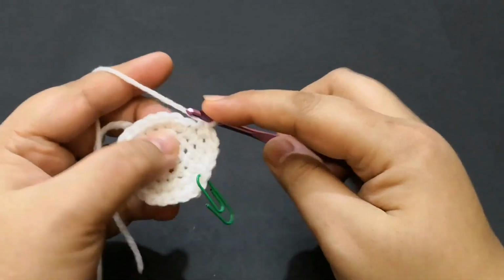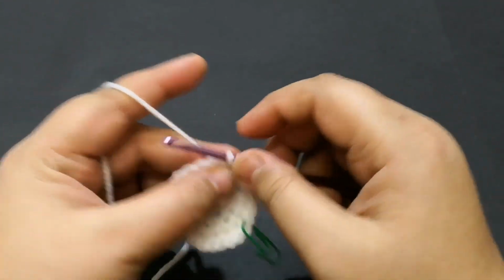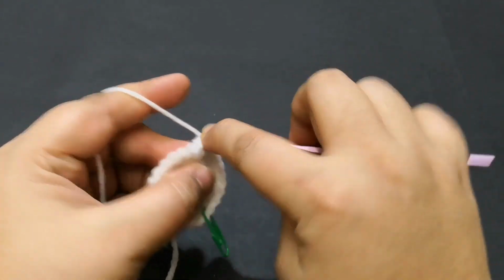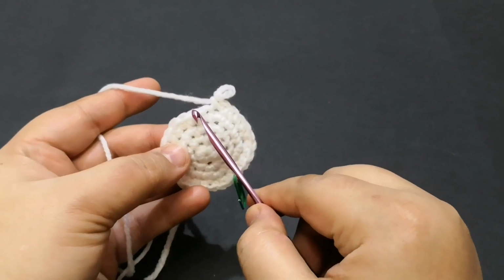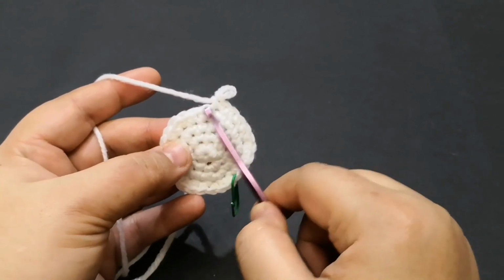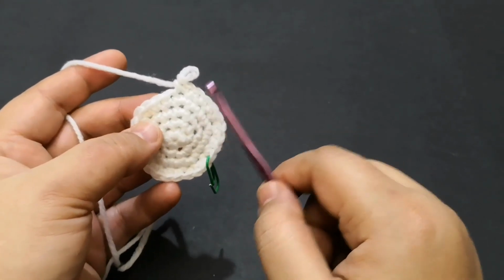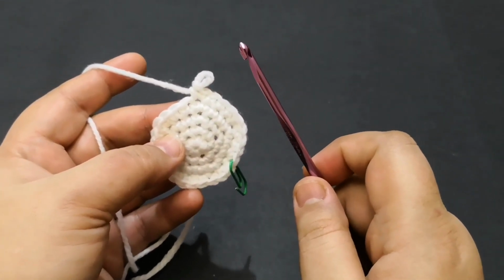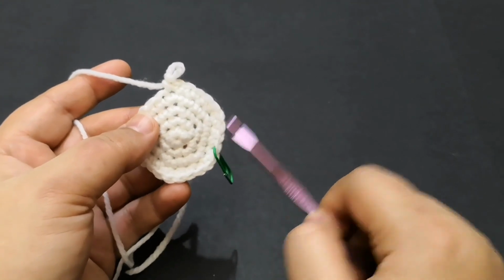Work 1 single crochet in the next 3, 1, 2 and 3, and then you have to work 2 single crochets into the next one. So at the end of this round you should have 30 single crochets, working 1 single crochet in the next 3, so it's going to be 1, 1, 1 and 2 all the way around. So I'm going to meet you guys once I complete this round, 1, 1, 1 then 2, all the way back to the beginning. And remember, you have to work 2 onto your 4th stitch, and you should have 30 stitches at the end.